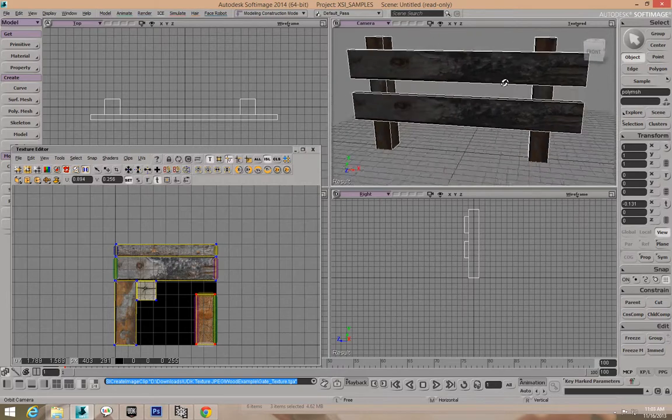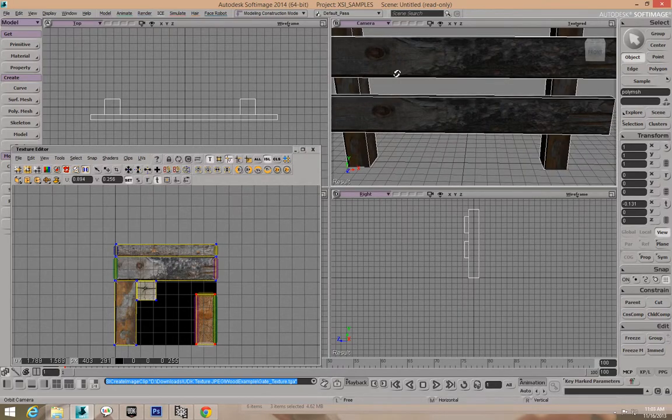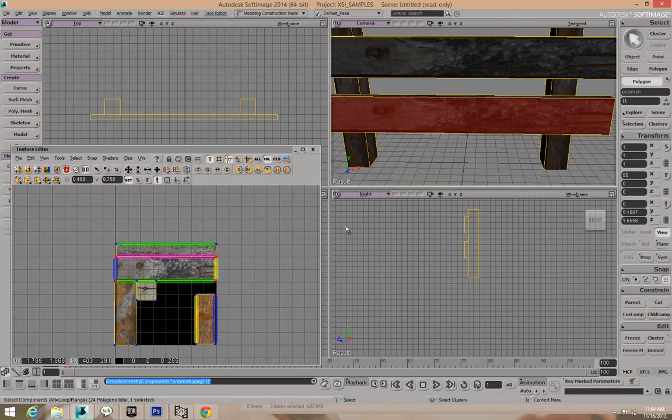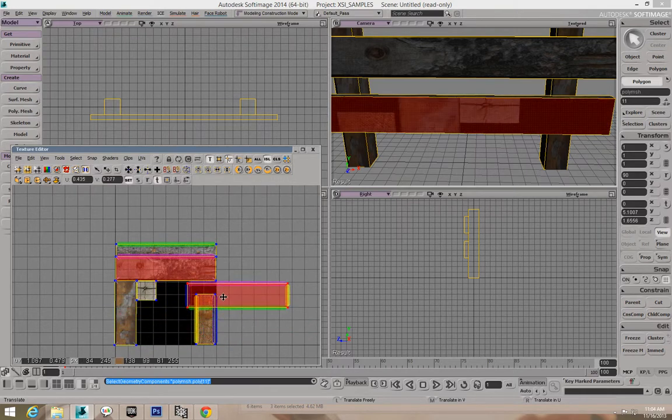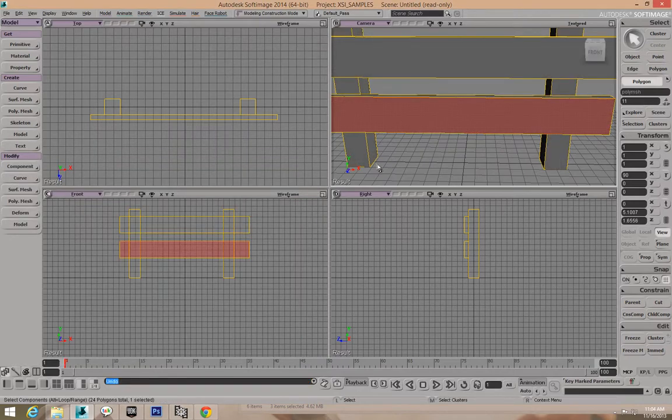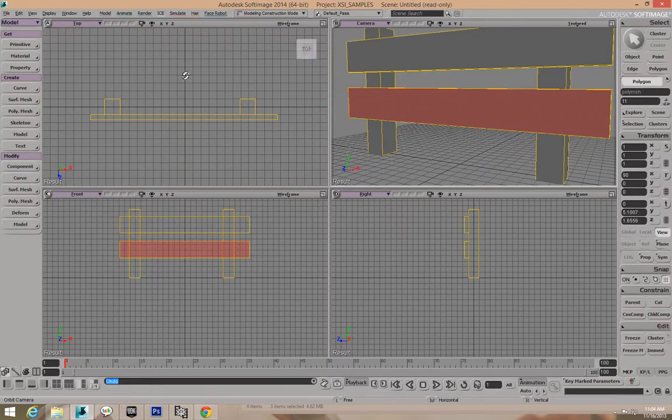Now you can see that this has the same texture as this. You know, we could just take the two different faces. Like say for example, if I want this one to have a different face, just select this guy and just tear it out. And then I can give this its own face. But I would have to somehow fit it on there on my UVs. But you would understand how to do all that. But for now, just for the sake of getting this done, I'm going to say I'm happy with that.